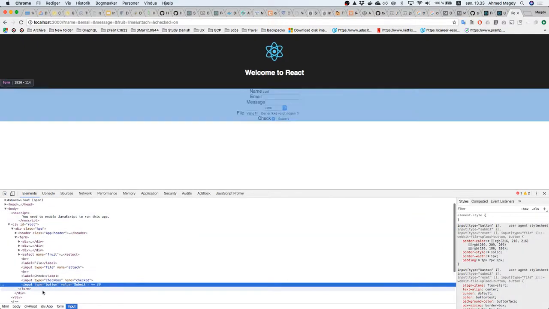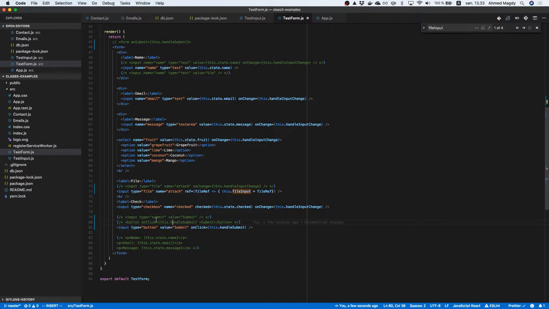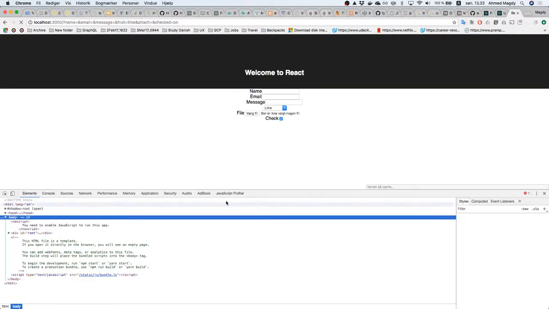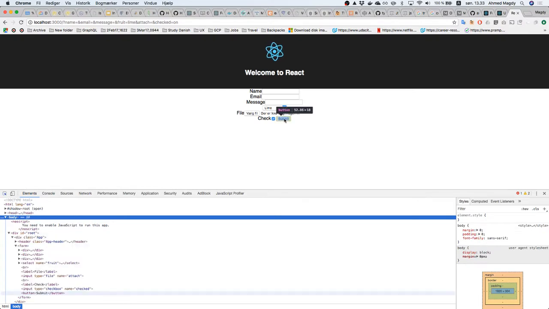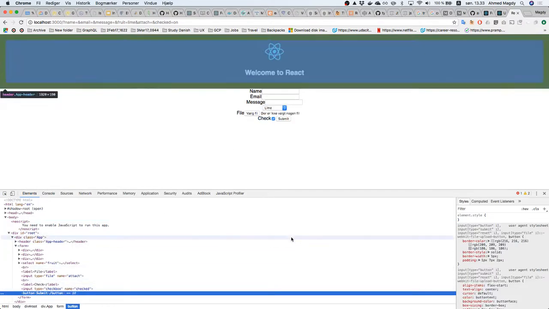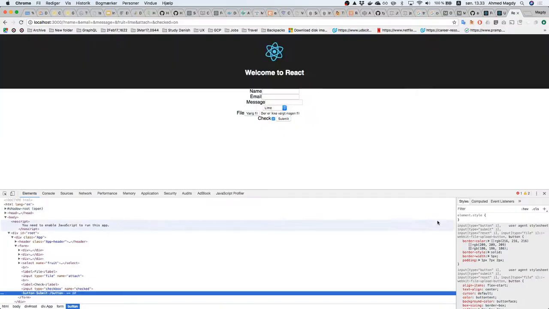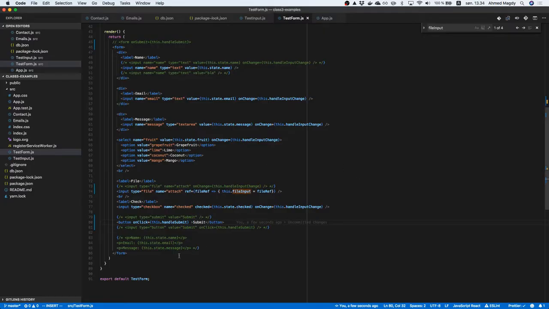This is input type button. So I'm not sure what the difference is between both of them. And this in the DOM is button. So you can use either of them. There must be a difference, but I don't know what it is.